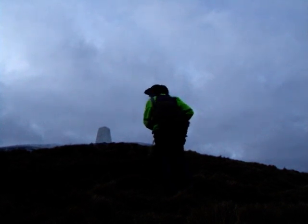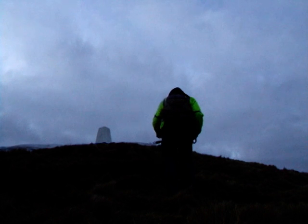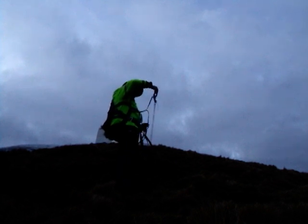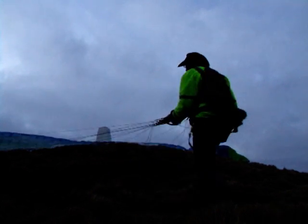Running your checks, including every 30 seconds airspace. Your harness, your helmet, all that stuff. Tactile check, visual check, then audio. Tactile check, visual check, run your eye around the whole lot, and audio. Safety risers, launch mode if it's at all windy. Test the air.